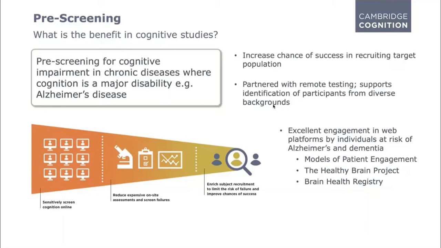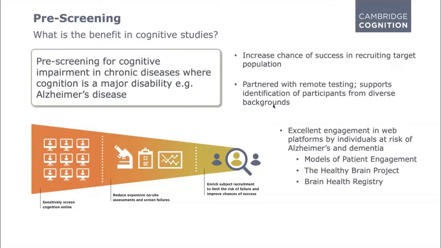But it also has the benefit of aligning the level or degree of impairment across the sample. And that has the impact of reducing variability that could be impacting response to therapy, particularly for disorders like Alzheimer's disease, where we know there's heterogeneity in performance across the disease, and it can be really important to identify individuals at a particular stage of disease in order to understand the effect of treatment.